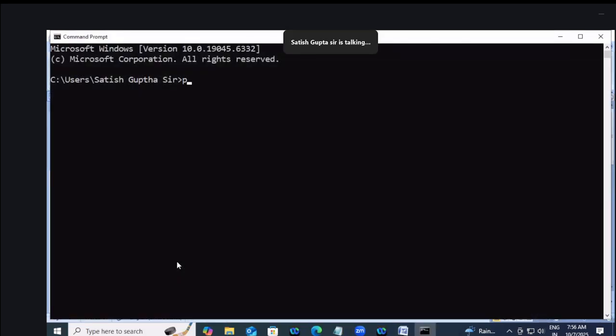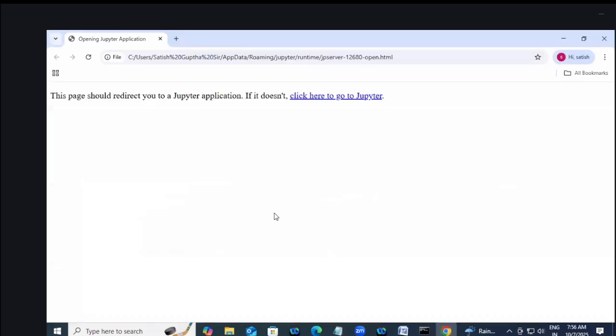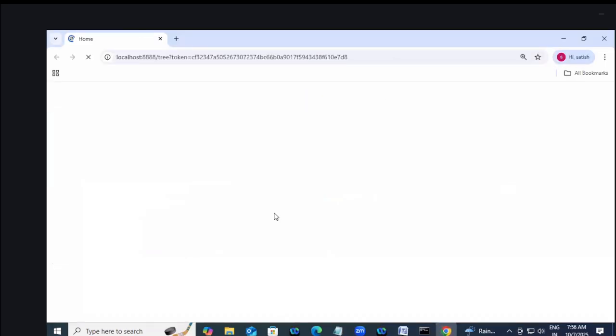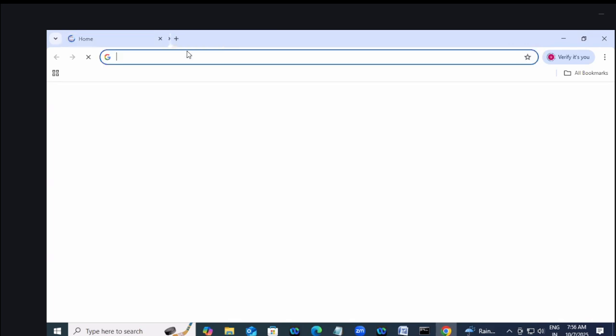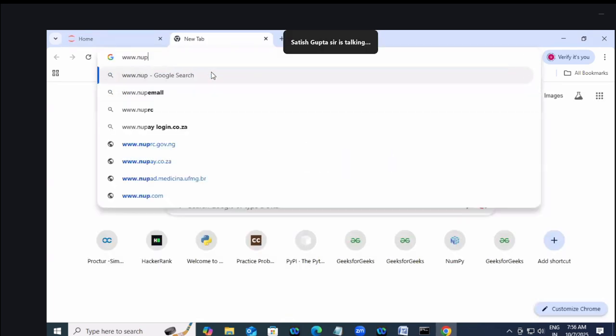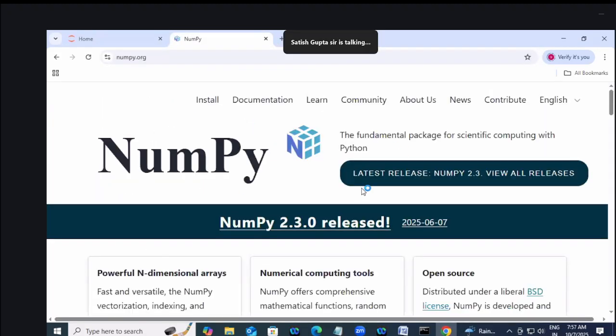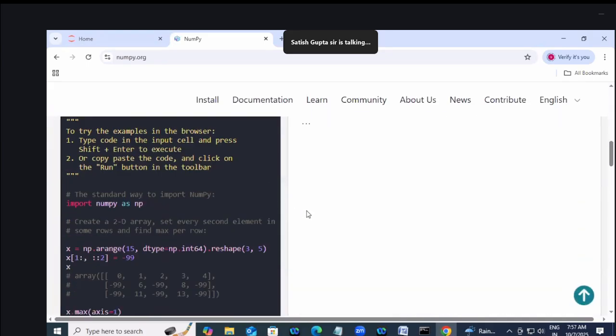So it has a number of arguments when you're talking about this array function.